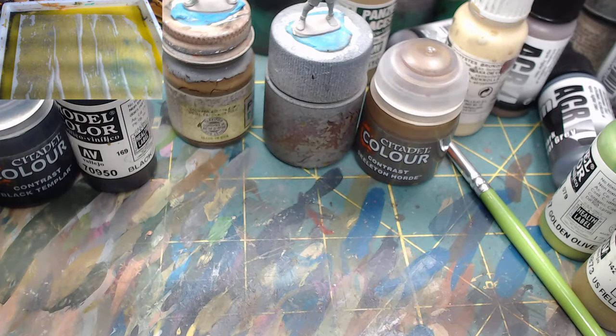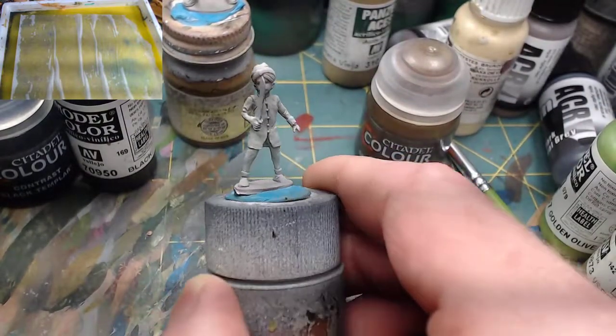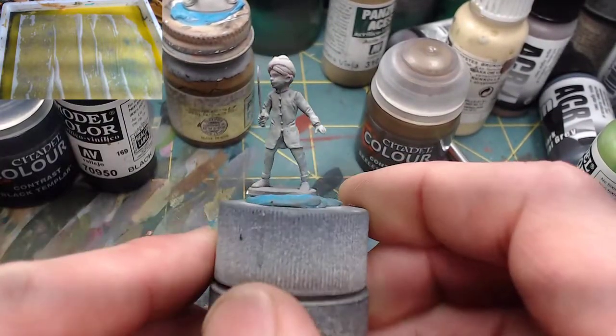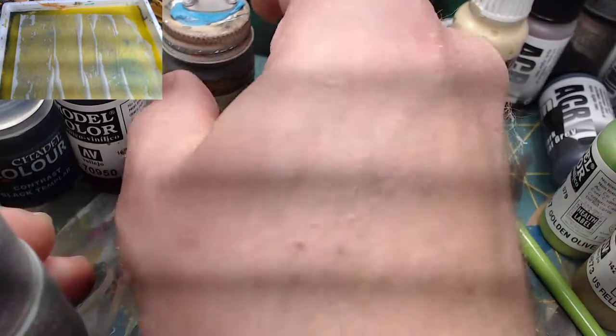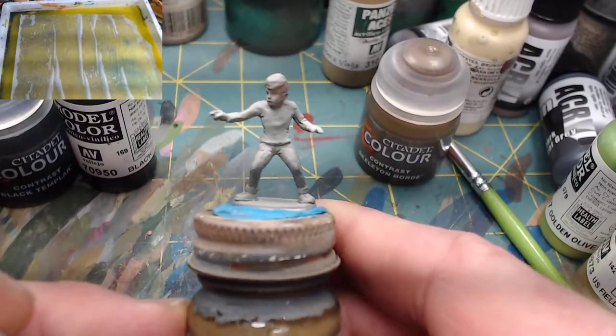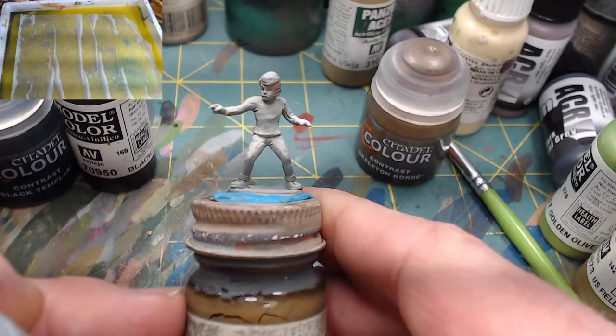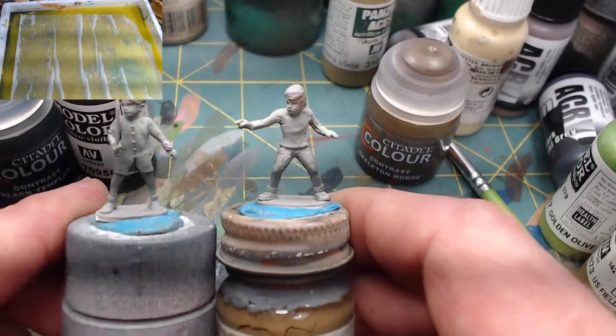Okay, just kind of waiting to make sure everything is set up properly, that the camera is in focus and that my audio is working good. Awesome.